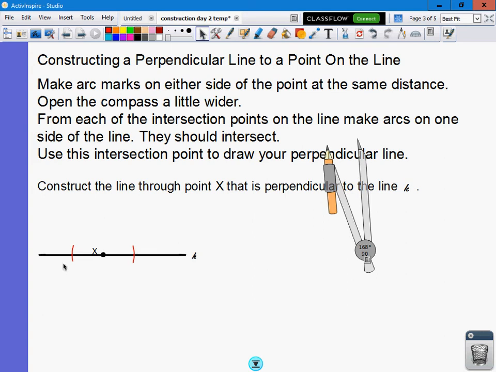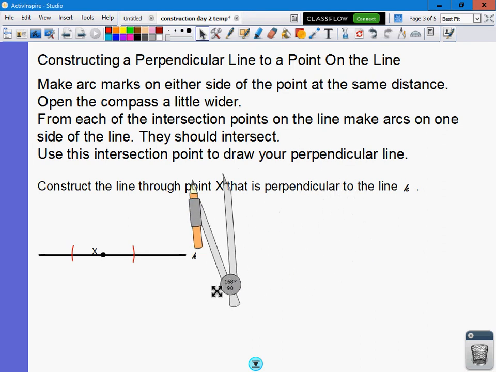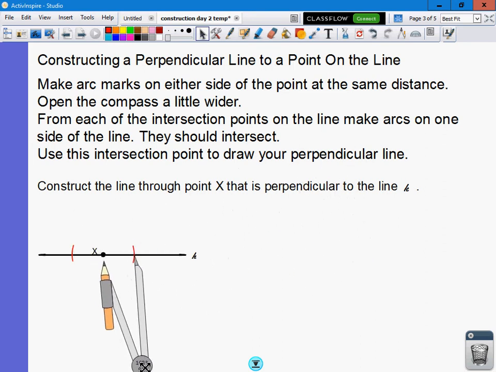And what we're going to do now is treat the space between the 2 little red marks that I've put up here as if it were just one segment length, and we're going to make a perpendicular bisector. So we're going to do the same process that we did yesterday. We're going to go to where that arc was. We're going to set our compass for over half the distance.